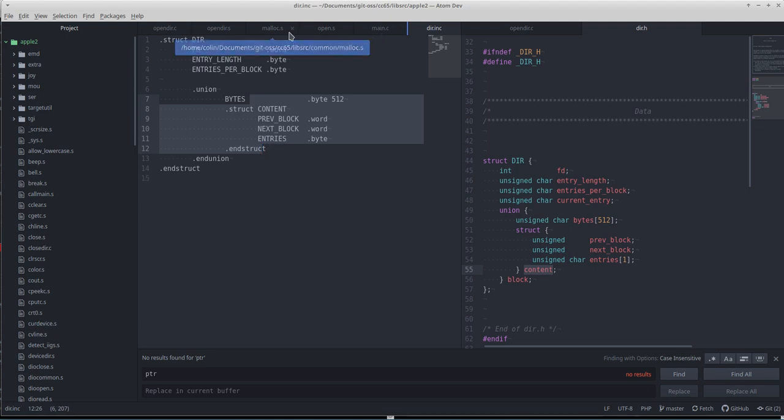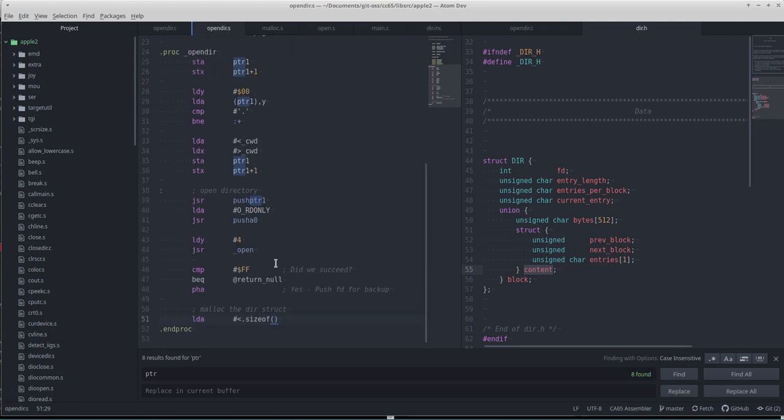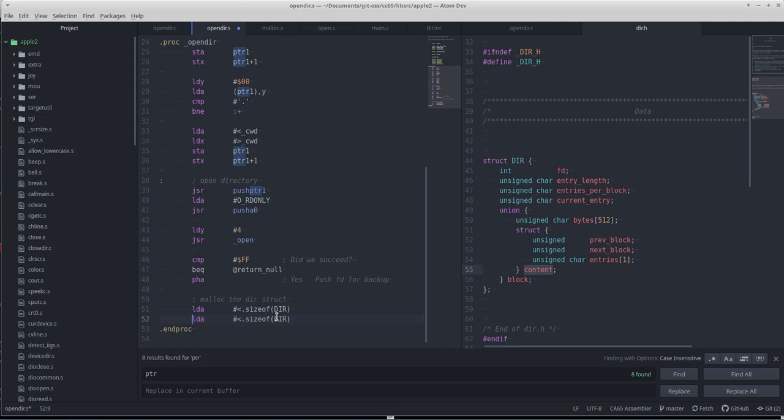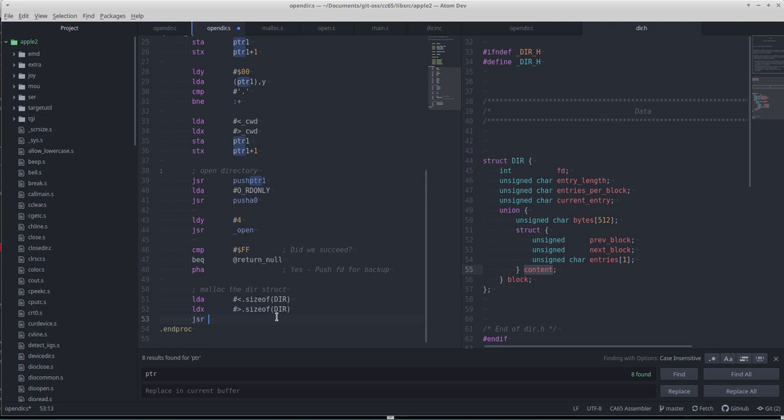So now back to opendir.s. We have to allocate size of dir. So low word and high word. And allocate that.